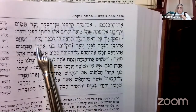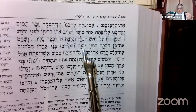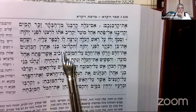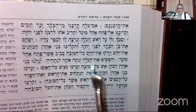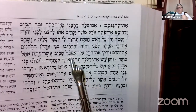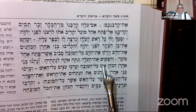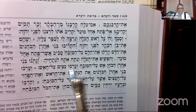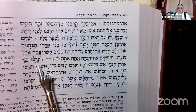Then the Torah introduces the next Avodah with the Kohen - the Kohen, meaning from Kabbalah and onward it has to be done by the Kohen. Then it goes to the next step after the shechita and the Zerikah: it's skinned and it's cut into pieces, with no mention of Kohen. Then once again, setting up the wood and the fire requires Kohanim. V'Nosnu - we have to focus on the V'nosnu B'nei Aharon HaKohanim, and V'orchu - so there are two words: V'orchu Etzim Al HaEish and again V'orchu - they set up.